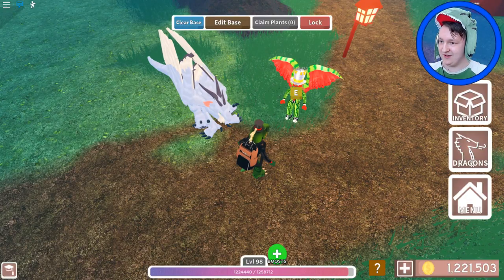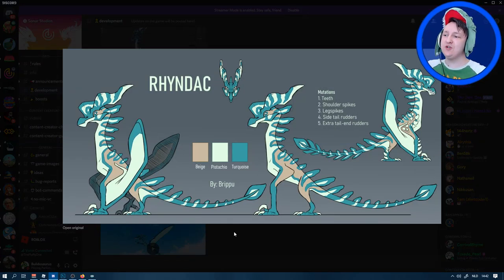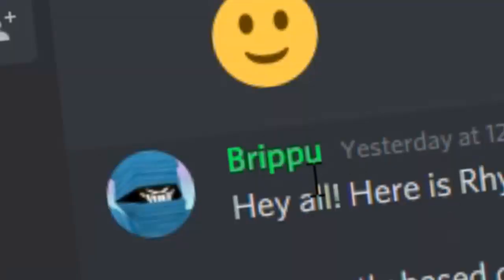It doesn't look like a fish. Okay, guys, it does look like a fish. Let's look at it. I'm going to the Discord right now. There it is. It's called Rindak, made by Bripu.